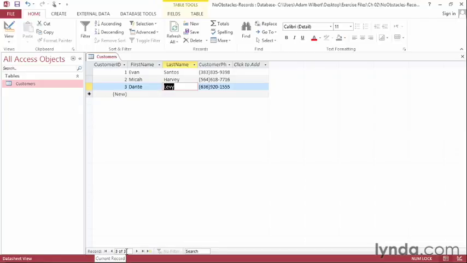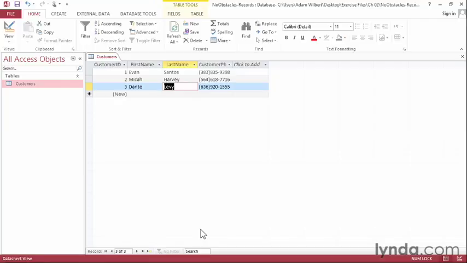This information tells me what record number we're on in the table and how many total records there are on the table. Right now it says 3 of 3. I'm on the third record of 3 records in this table. This last button over here with the yellow starburst will jump us to a new blank record. Now, we only have 3 customers currently. If I wanted to add a fourth, it's really easy for me just to go to this fourth line and start typing it in. But imagine you have a table with 10,000 records in it. Pressing this button is a shortcut instead of having to scroll all the way to the bottom before you can enter in your new information. We're going to talk about the filter and search boxes in a later movie.